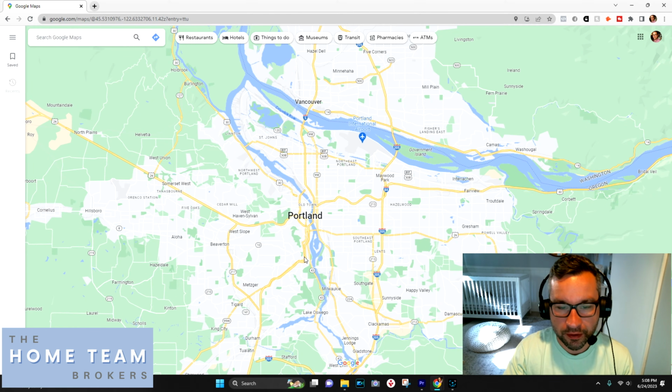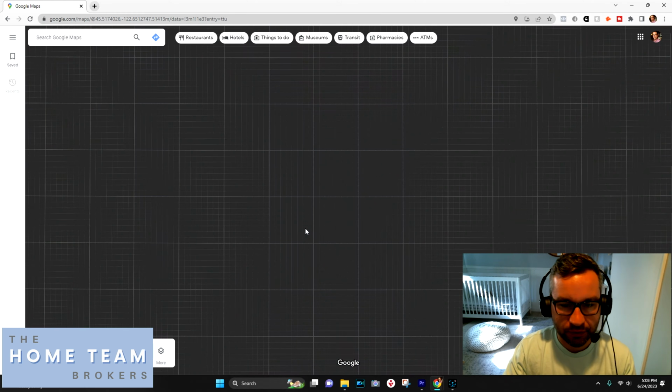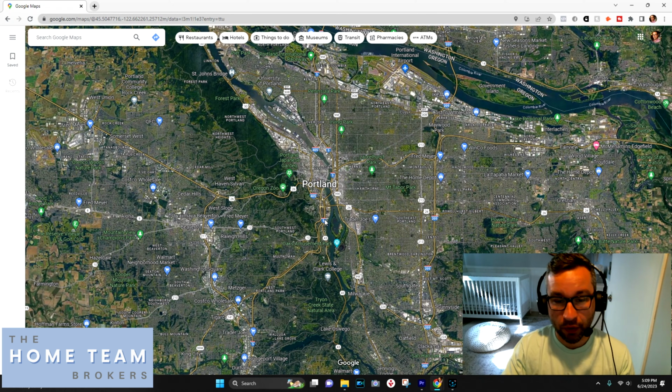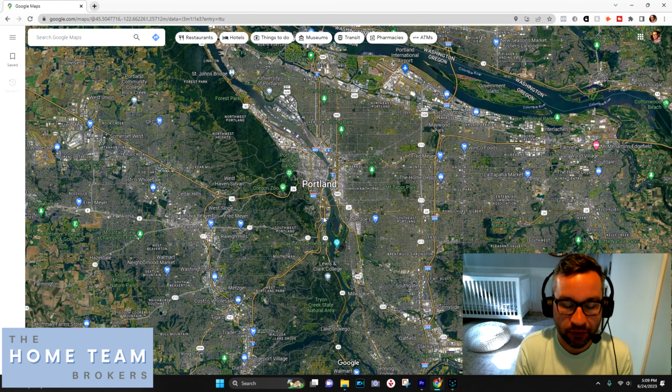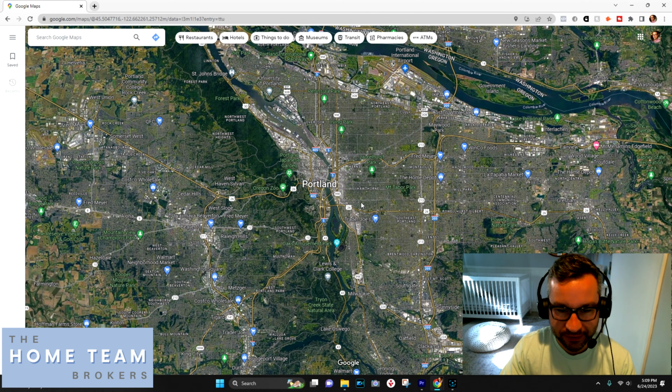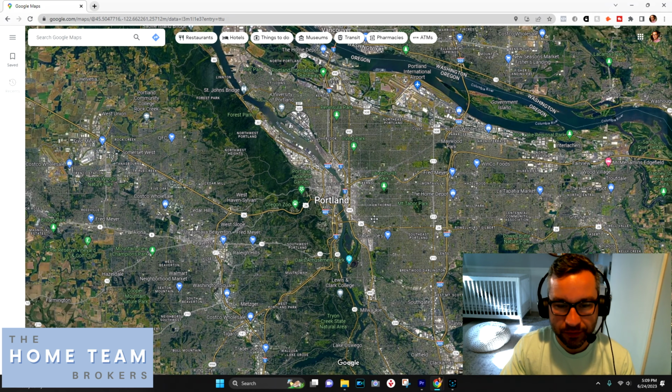I think really for anybody, it's going to come down to where you're working. Are you moving to Portland for work? Well, where your job is, if you're not working from home, but if you're moving here to work, you're probably in an office. You're probably going to be looking where your office is and at least taking into consideration the commute and how far you are away from an office. The other thing would be really just lifestyle.